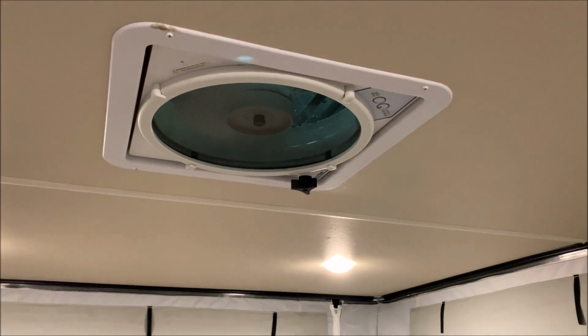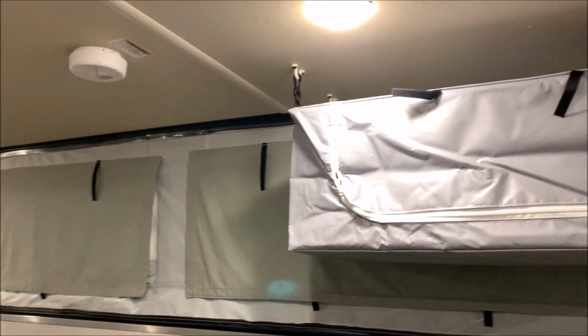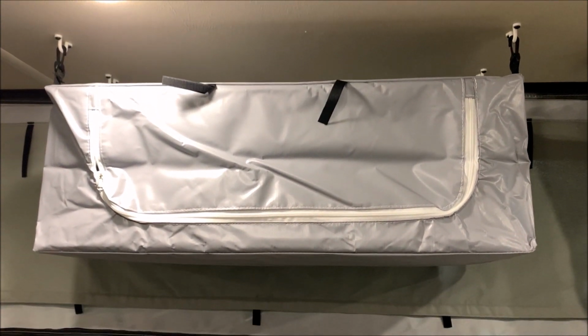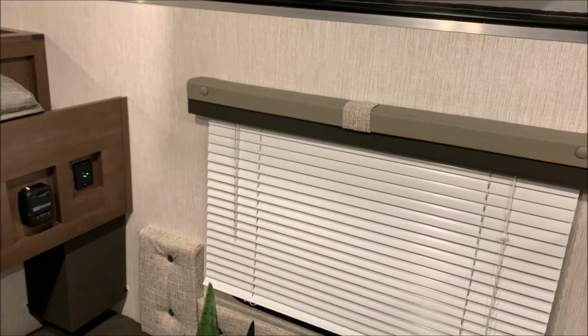We have the Max Air vent fan right above the bed here. That is very powerful. We'll move a lot of air throughout here. We do have the overhead storage cabinets. As you can see, those are removable. So you can take those off, take them in the house, load them up, and bring them back out.